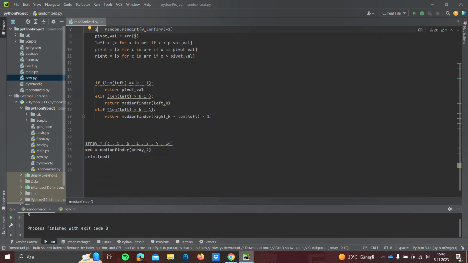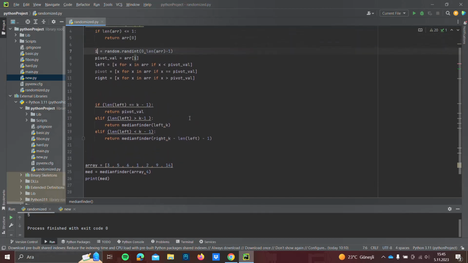In the other elif statement, it checks whether the size of the left array is smaller than k minus 1. If it is, we have to move on to the right array, because the thing we should look for is in the right array, and we are calling this with k minus len left minus 1.